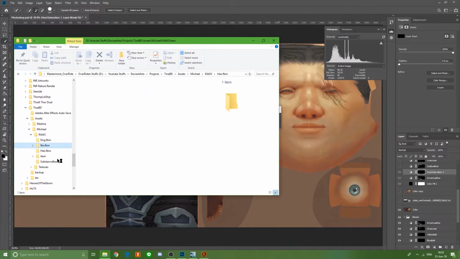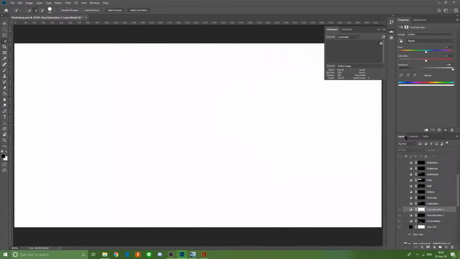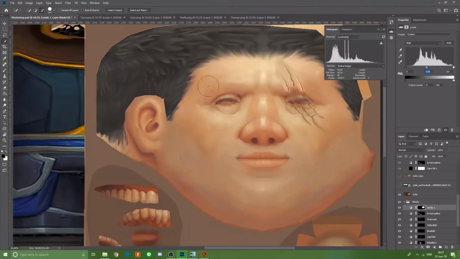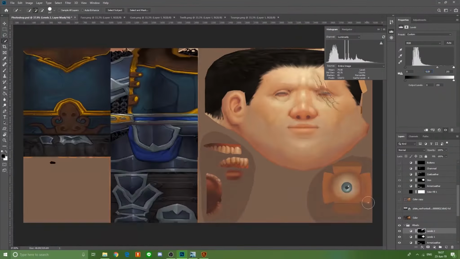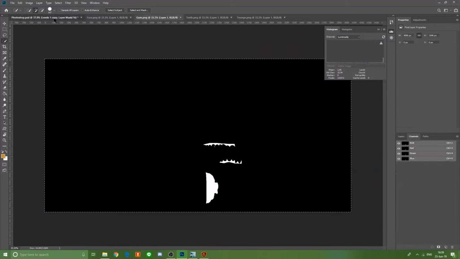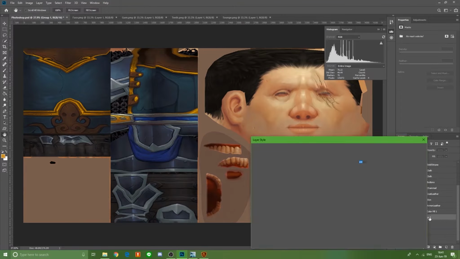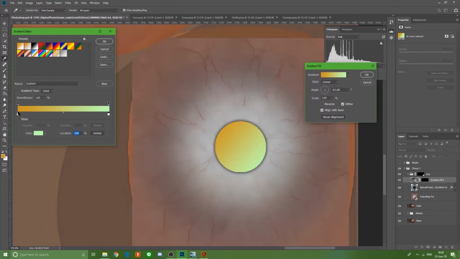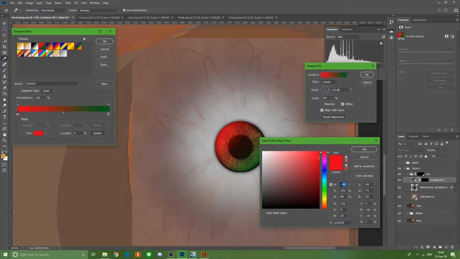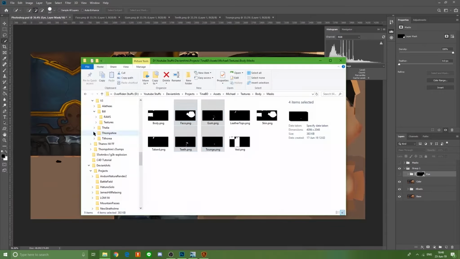Now I'm importing masks from other models because, well, I'm too lazy to actually select stuffs again. It helps with the process. That's why I always save stuffs in an organized manner. It's me trying to color, but I have a really hard time trying to find the right color for the eye. I ended up skipping it for a later time.